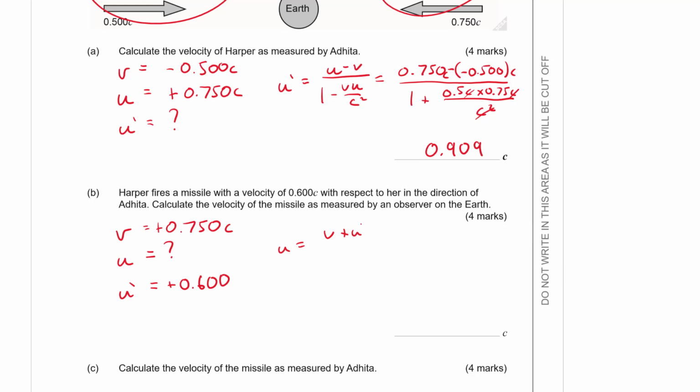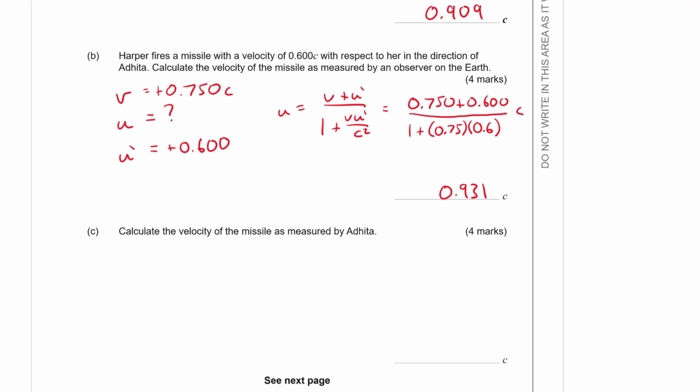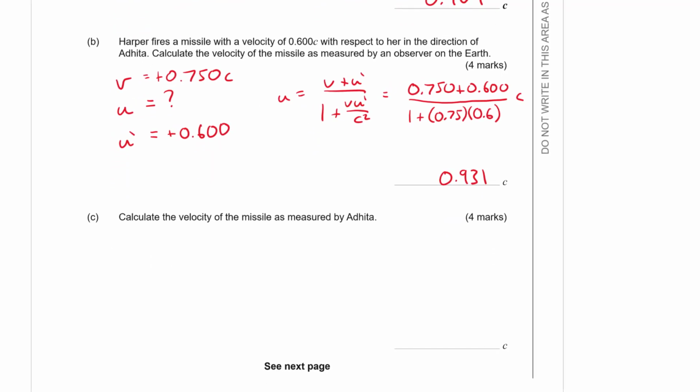Which one don't we know? And it should look a bit like this, over that, over c squared. I'm not going to do the simplification in this case. It's just going to be 0.750 plus 0.600 over 1 plus 0.75 times 0.6, because if you remember from the previous part of the question, the c squared terms cancel out. And if you put that in your calculator, what you'll get is 0.931. And again, mistakes are usually made over here when you're assigning the variables. So my tip that I always give to everybody is first find out what the moving reference frame is, and everything else should fall into place.